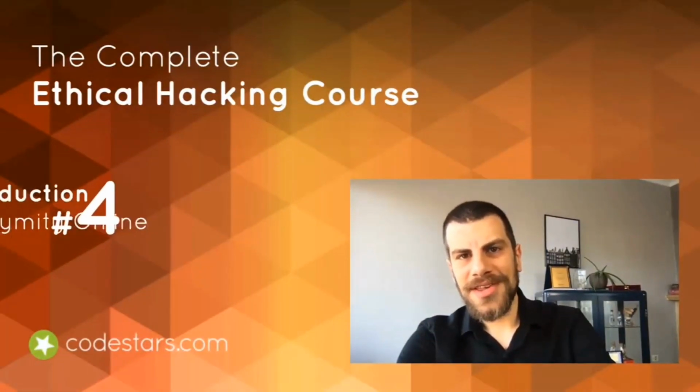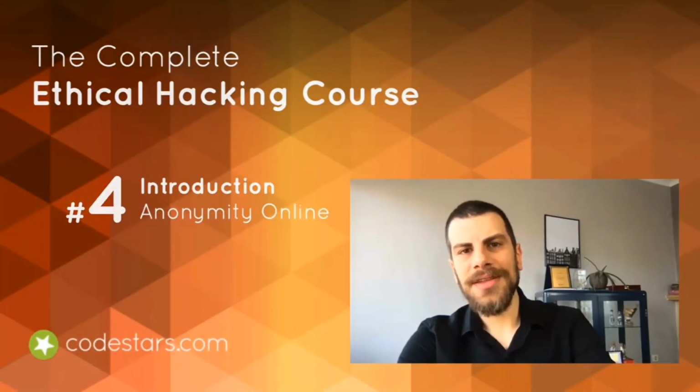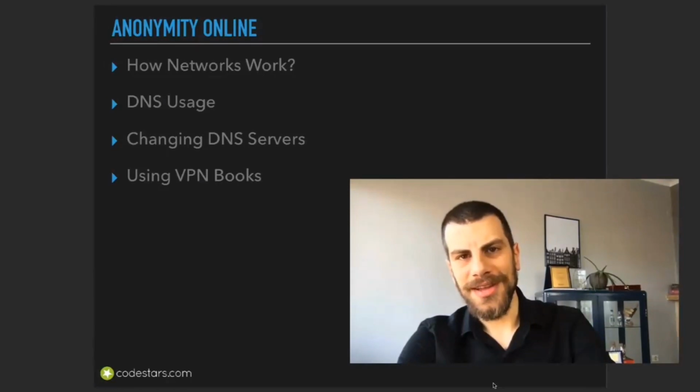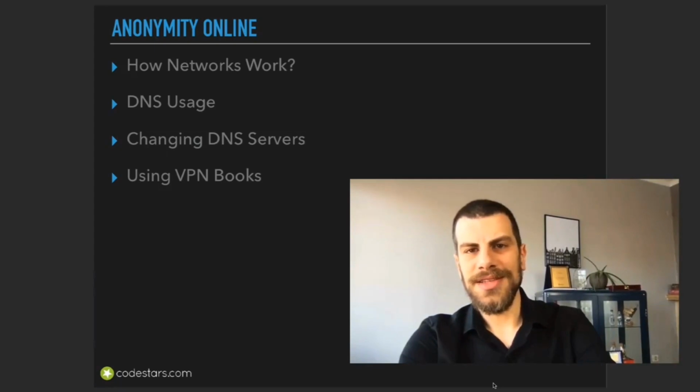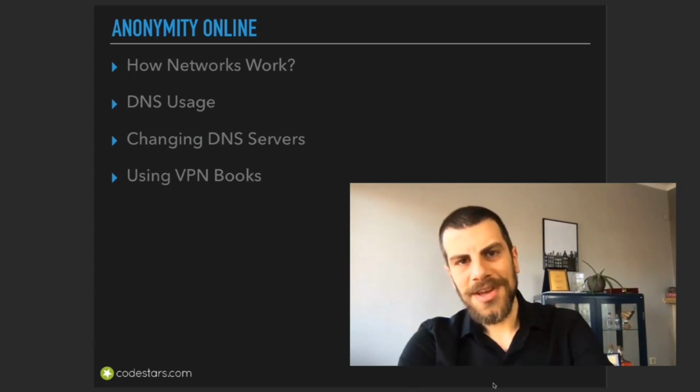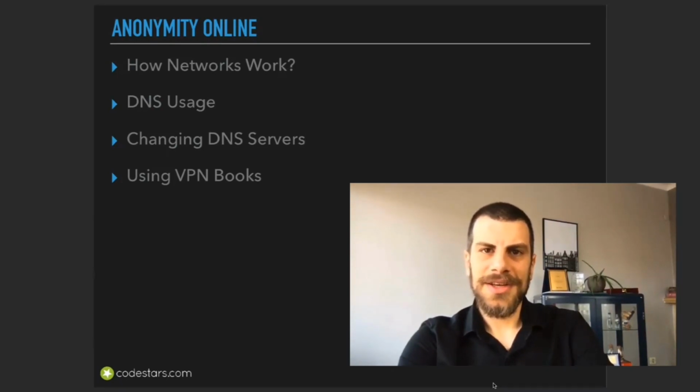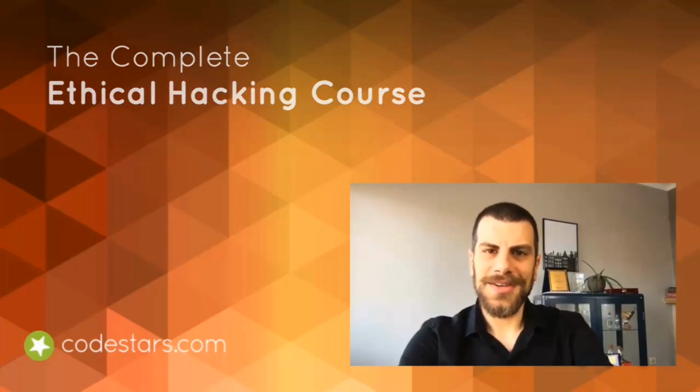Hi! Within this section, we're going to learn how to be anonymous online when we use Kali Linux. Maybe you have dealt with VPNs and DNS servers before, but it's a little bit different in Kali Linux, and we're going to see how to do those kinds of things in Linux as well. And after this section, you will be able to edit DNS configurations and use VPN tools in Kali Linux. So now if you're ready, let's get started.